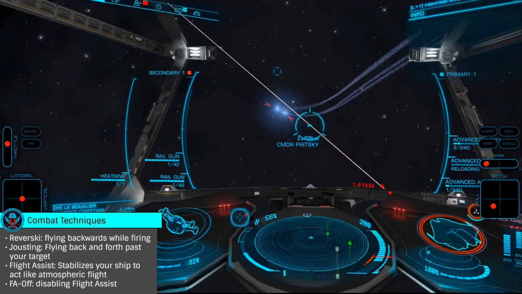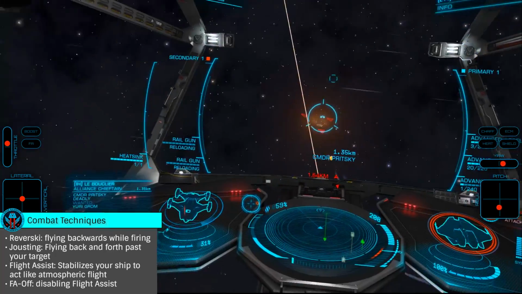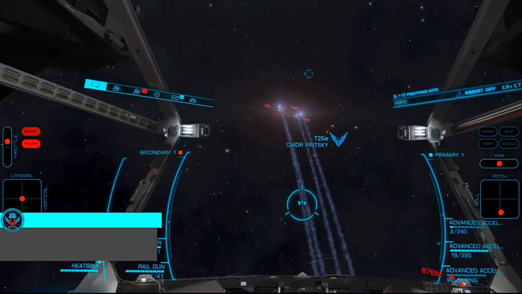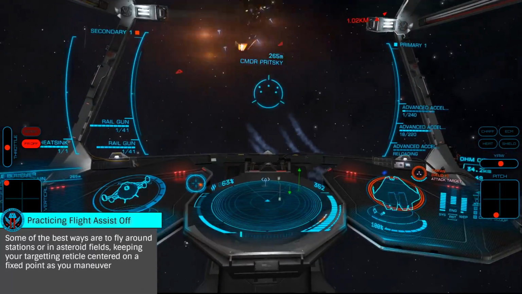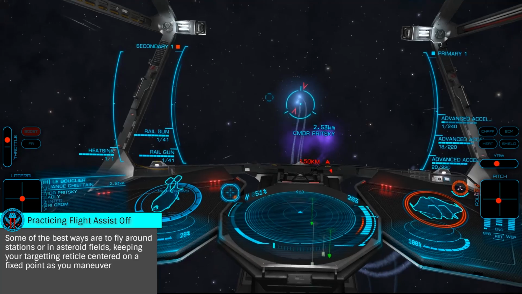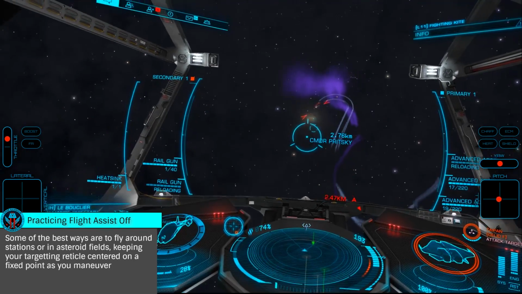Jousting is very common, where you'll want to anticipate your target's location before firing. You'll want to practice with flight assist off as much as possible, although using FA off toggling as you learn works well. It's important to stay calm and not become emotional during your fight.